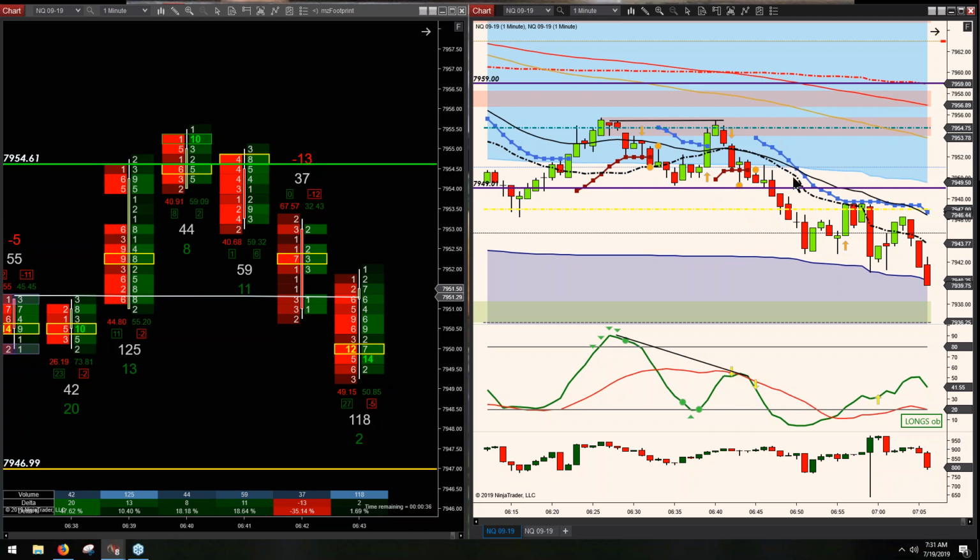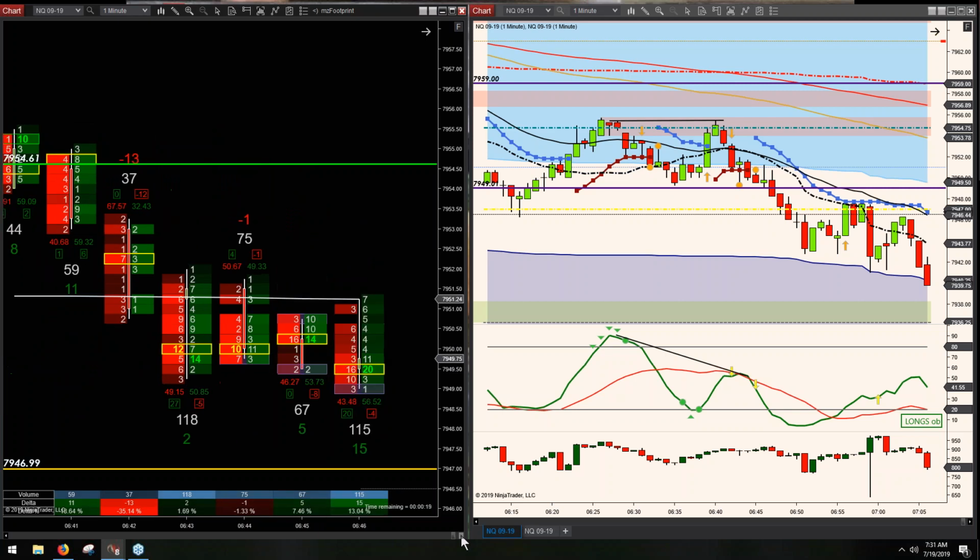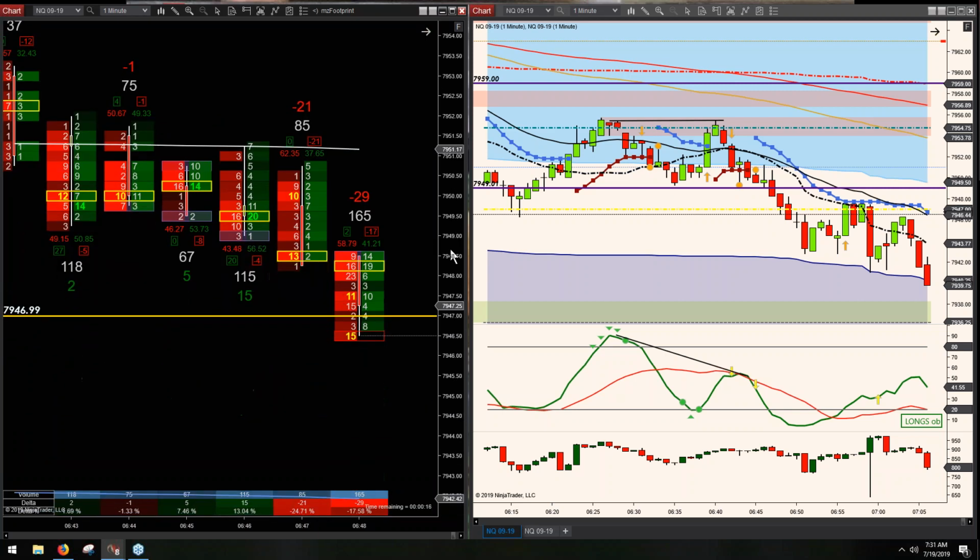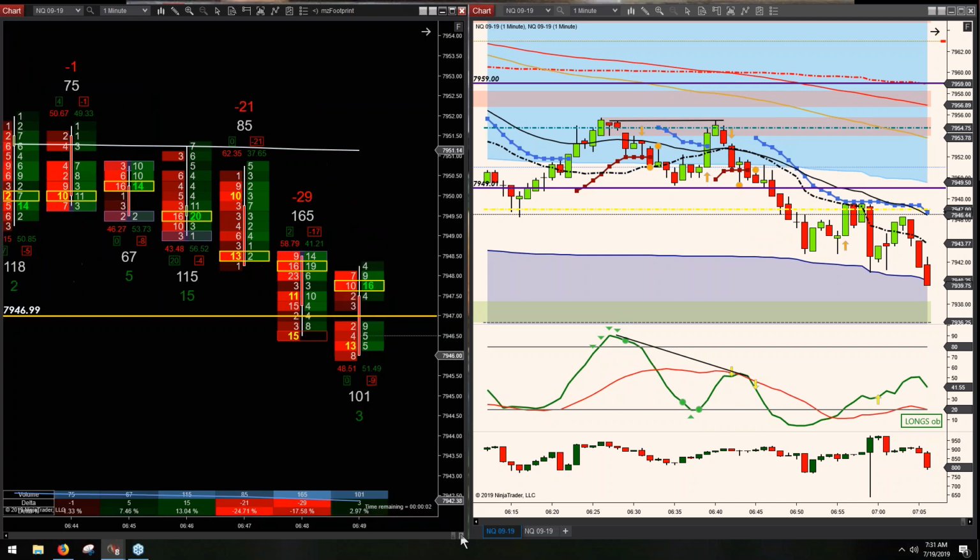So support would be down here at this 49 area where it last held. And then if it can get through there, I would be looking at yesterday's close. So if you're already in the trade, then you can ride it through yesterday's close as it breaks down. So what this looked like as it got there, I'm just going to speed ahead here. So here is this area where it's tagging yesterday's close, right here at 6:48, 6:49, 6:50 time.